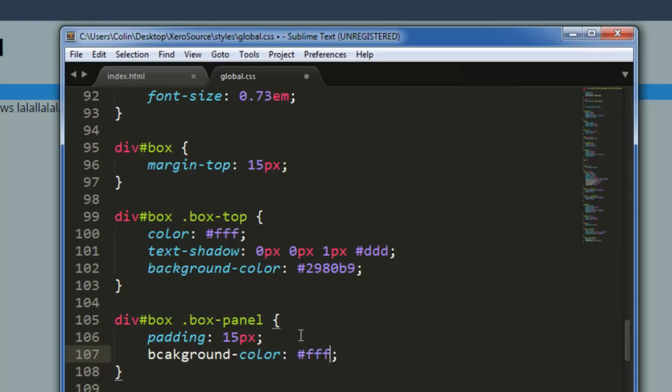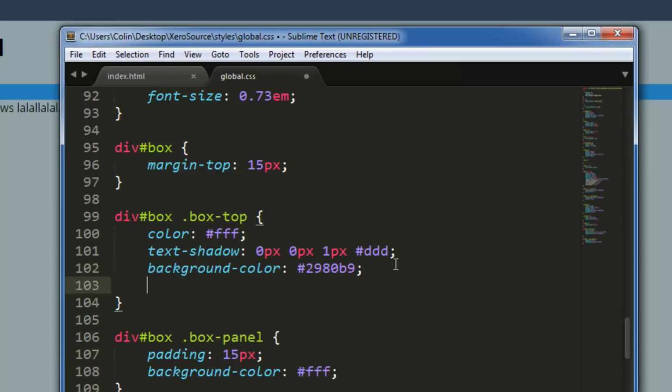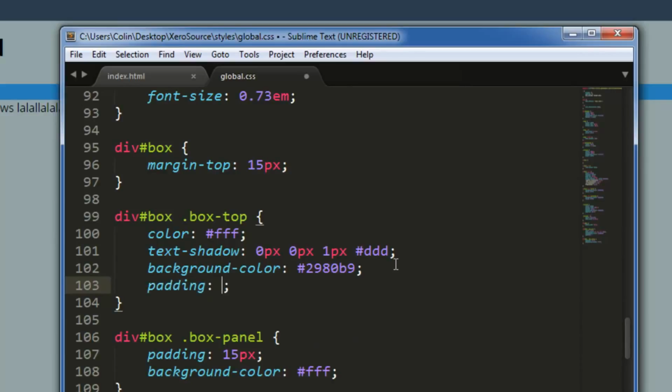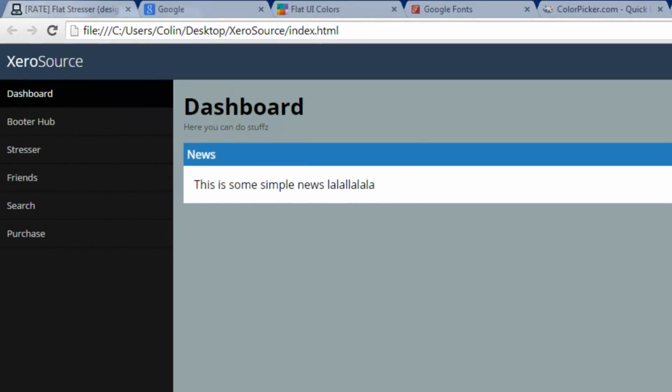The reason I'm making all these colors, I'm not trying to be really pedantic about the colors, but just to show you guys, so you can actually see the layout bounds essentially. And then box top, we're going to add some padding. This is where box sizing, border box comes in handy, because we can just say 5 pixels, and there you go. Perfect. That looks pretty clean.